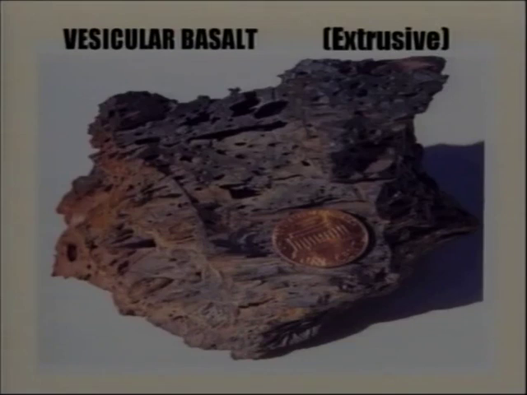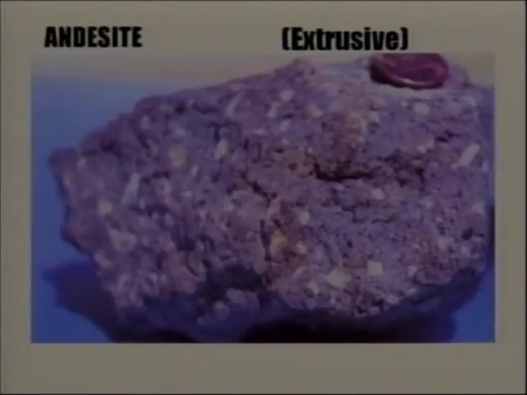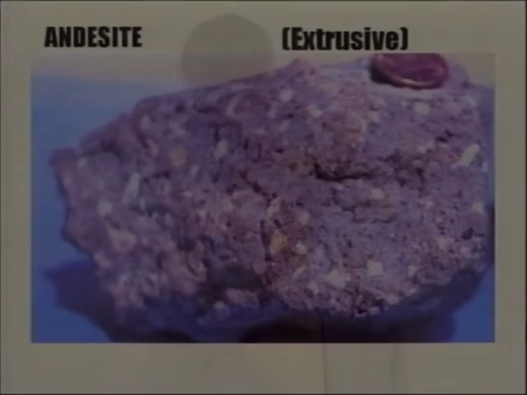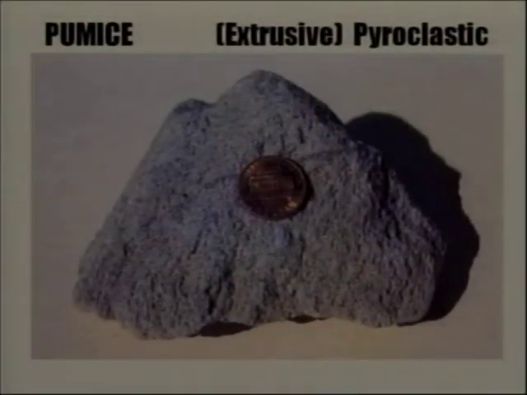Another example we've looked at already, that of basalt. Basalt is actually extrusive. These are just some samples that I've maybe thought might be worth showing for the examples of those different rocks. Another extrusive volcanic igneous rock is that of andesite. Andesite is the name of a rock. It is an extrusive volcanic igneous rock. There's a sample of andesite given on the monitor. Another example of an extrusive rock.